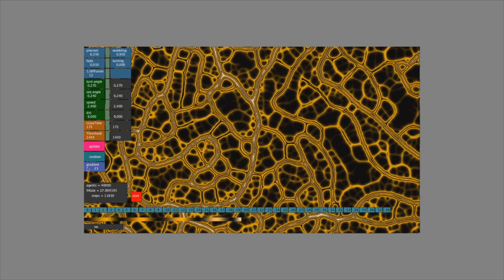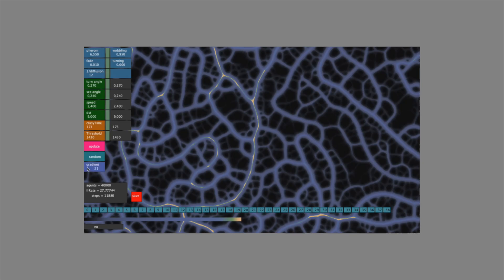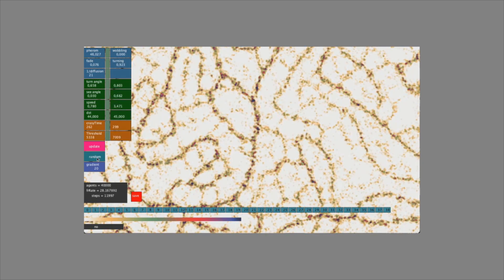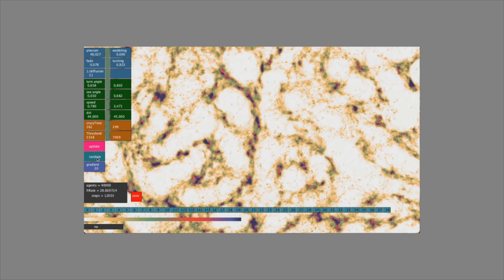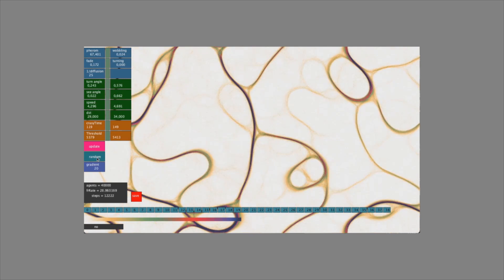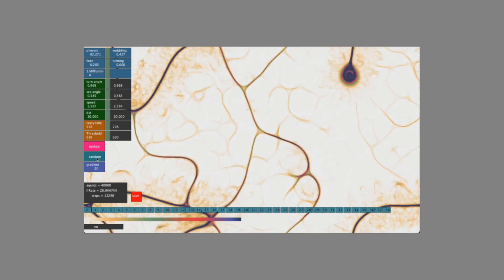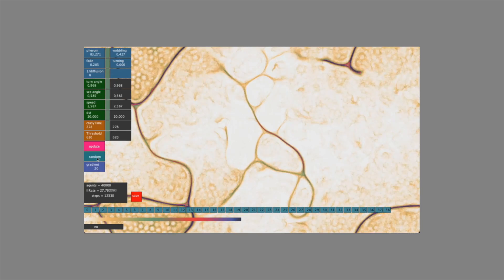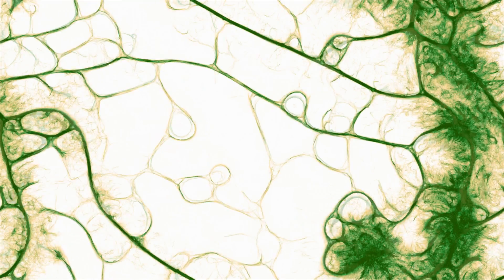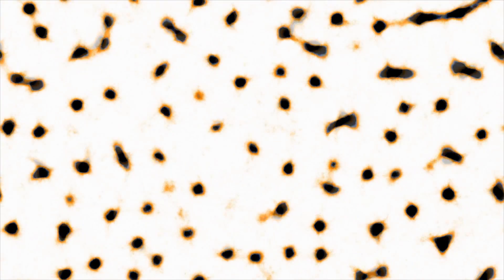In the program you can switch between the saved patterns, change the gradient, manually set parameters or randomly generate them. I'd like to note that all the most interesting options were generated randomly, only minor edits were added manually. I even ran the automatic generation of different options, saving several frames per option. As a result I got a hallucinogenic video lasting for several dozen minutes, but I eventually could not use the results because I forgot to save the most important thing, the parameters of these patterns.